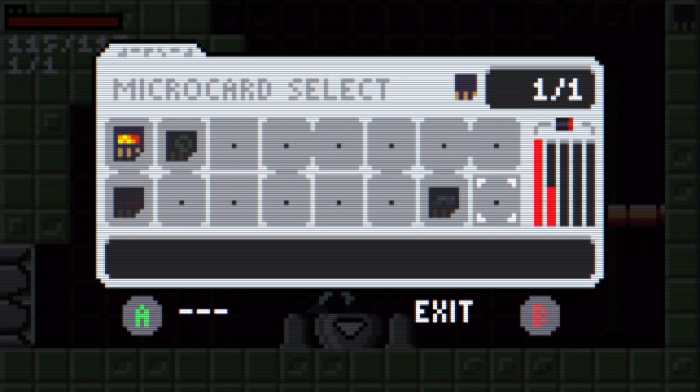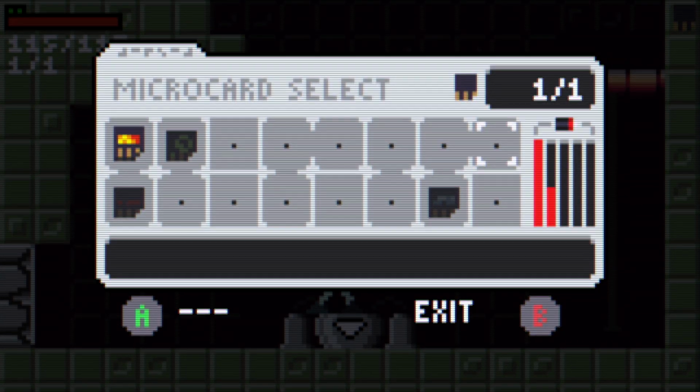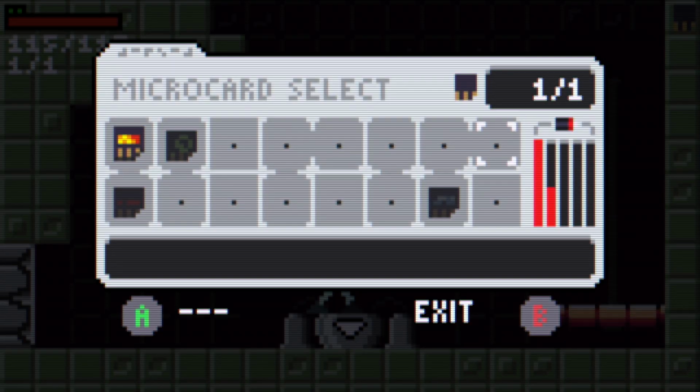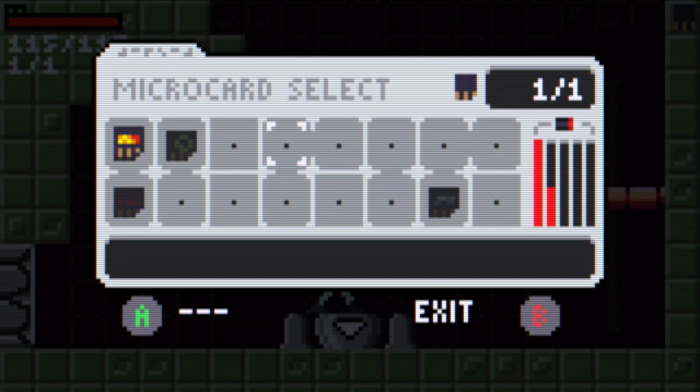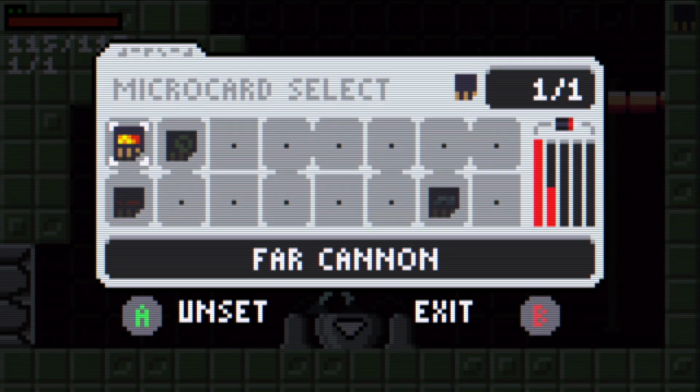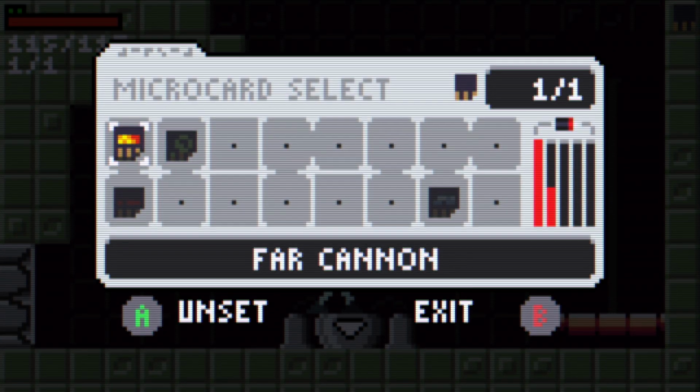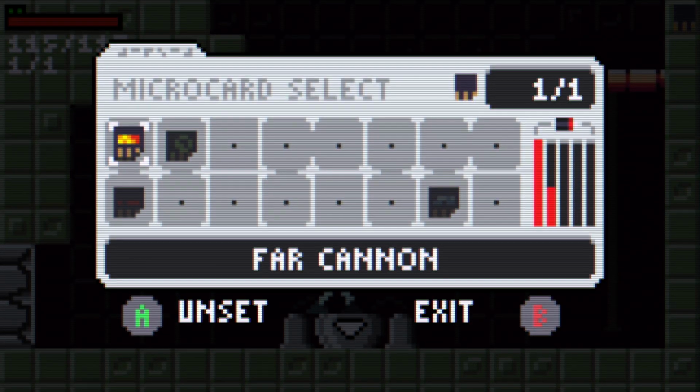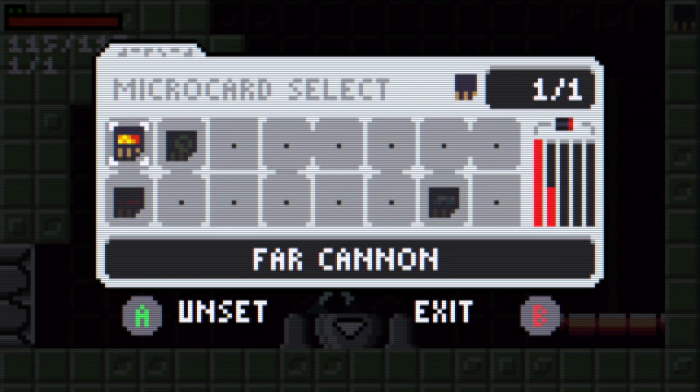But in order to get them, you have to unlock battery. So you find bits of battery, and that gives you slots to be able to use your microchips. So you can see right now I only have 1 full battery, so I can only equip 1 microchip. I feel like the rate at which they give you both battery and microchips is very, very small. Like, it's very hard to find battery in order to equip more than 1 microchip.